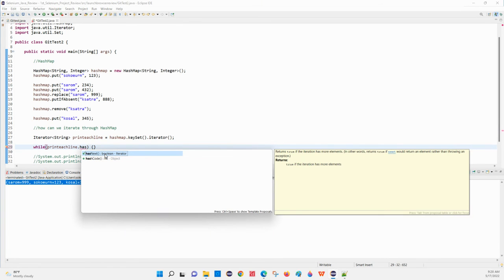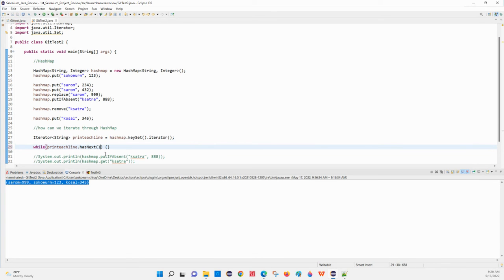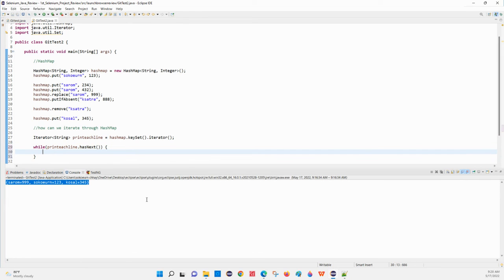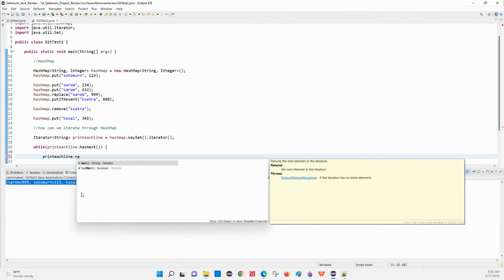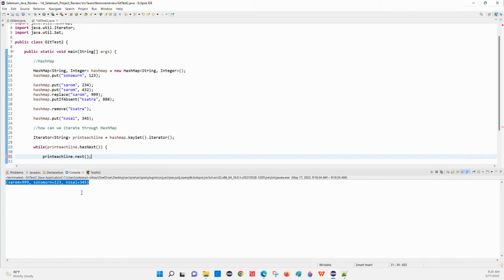So we're gonna click the method has next, and inside this one, we're gonna use this variable. Let's see Control C, and then let's do Control V for this one, and that is a method called next. And remember, we have to store this one too.